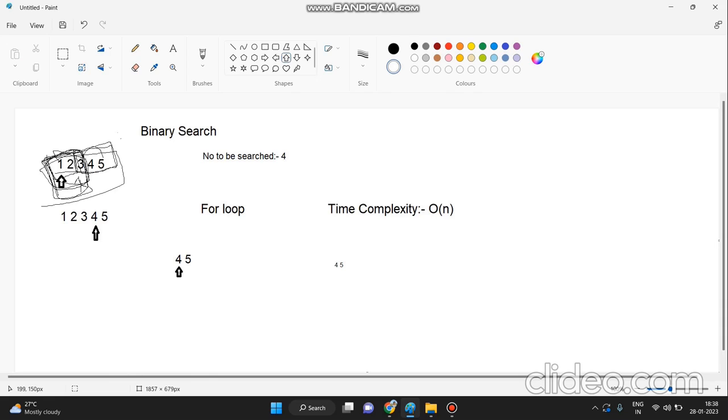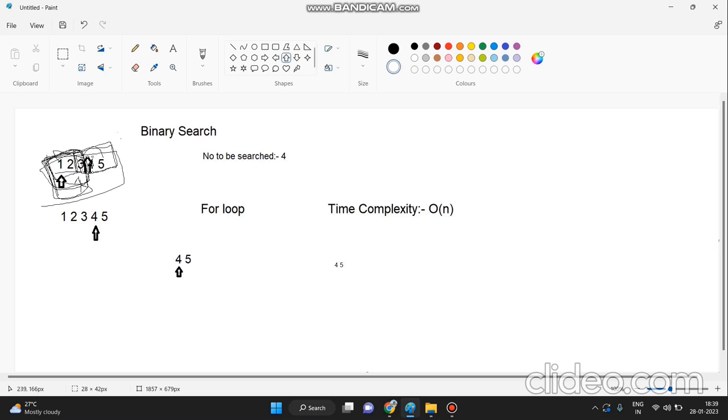So in this step we got to know that the element we are searching for is present in the right side. But here we came to know that the mid element is the only element that we are searching for. Hence we got our answer. So let's try to change it. Let's say the number we are searching for is 1.